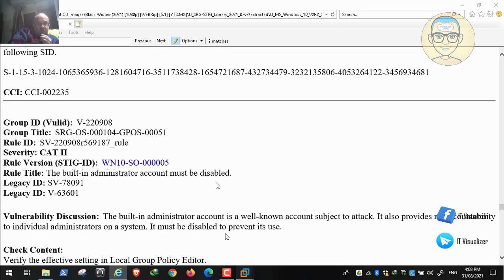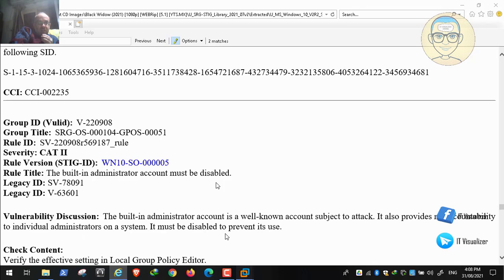So he has half the information. He knows that there is an account called administrator on all Windows 10 or Windows Server operating systems, so he knows the username. He will try to hack the password. By renaming the administrator account on both Windows 10 and Windows Server, we make it more difficult for the hacker to hack the account.